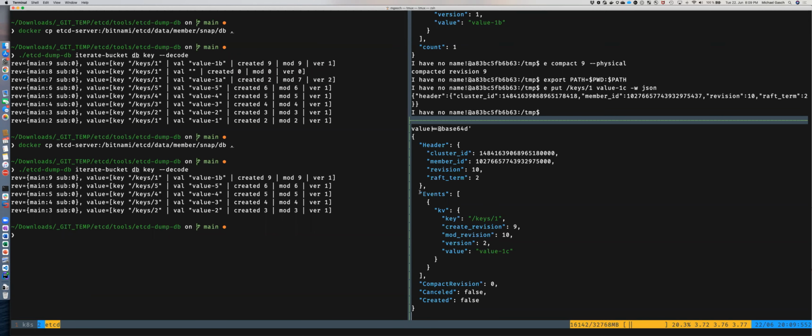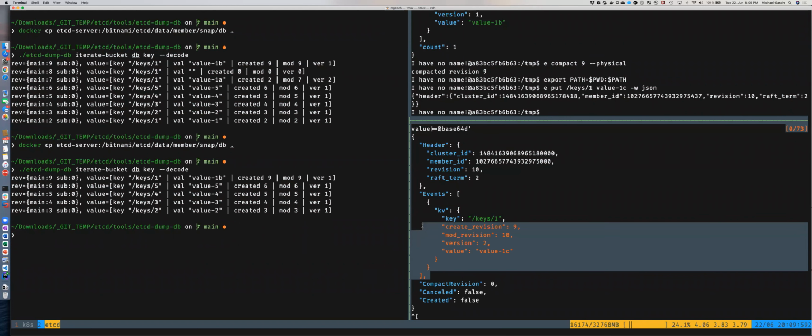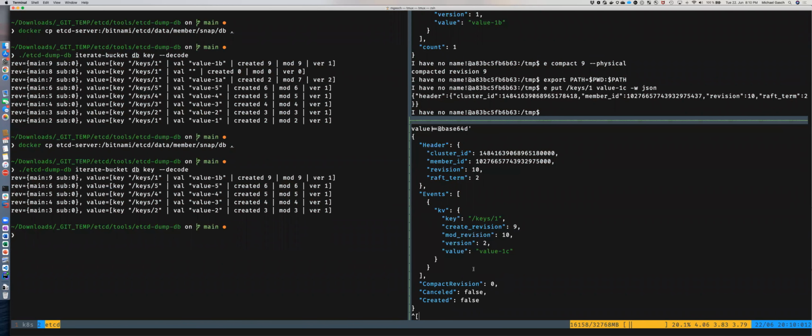Okay, so as part of a watch, you get an array of events here. If I would have put a prefix in there, so watches can also be on prefixes or ranges, right? You would get multiple events. For example, key 2 might have also been modified at that point in time or later. But in this case, I just got this one event here on this modification. And then we have the typical create mod revision that we know about.